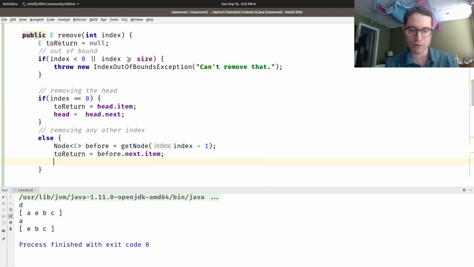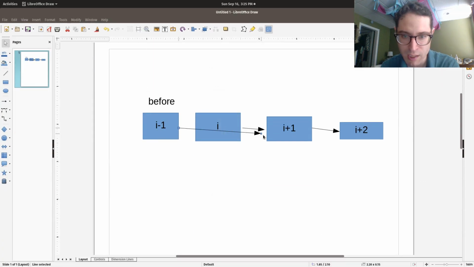So that arrow represents before.next. Okay? So what are we storing in the memory location of before.next? Well, right now we're storing in the memory location of before.next this node, which is before.next, right? And we want to store this node in there. So what is this node? This is before. This is before.next. So what is this guy? Think about it for a second. And if you answered before.next.next, you are correct, right? Before, one step, two step.